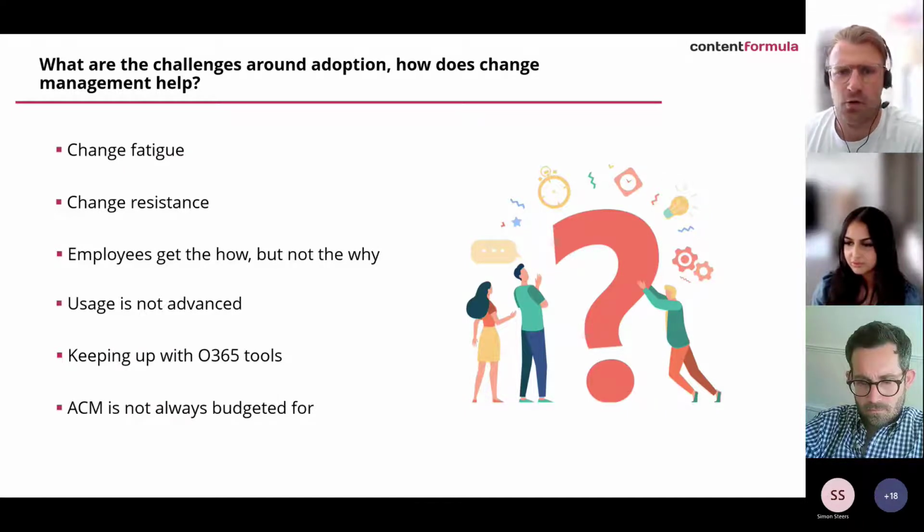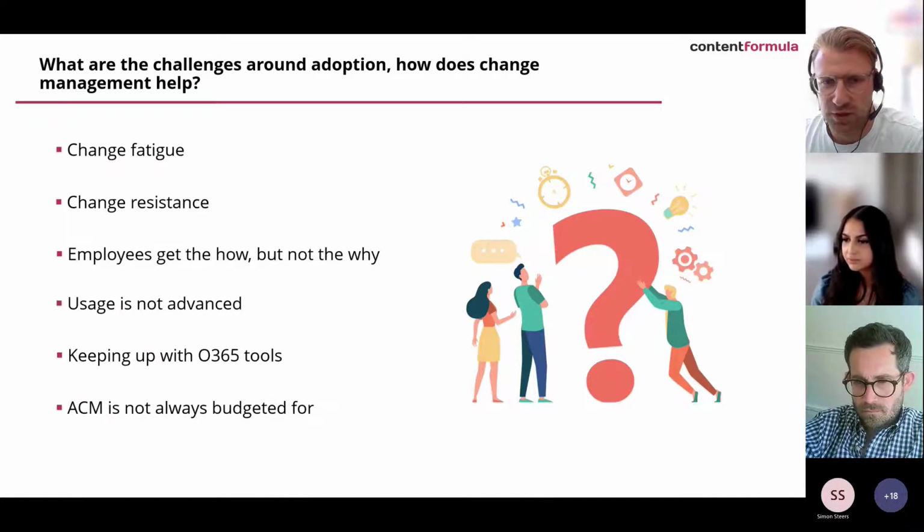I've got another poll, and with those challenges in mind, it'd be useful to hear from you guys. We've established that we've got an audience that are in two halves, those who have launched and those who are about to launch. So this question is posed in two ways.